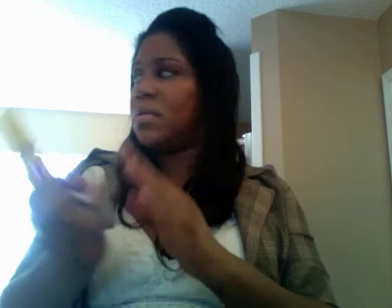And last but not least is mascara. I use the Colossal Volume Express. I normally like to use Lancome, the Finish Seals, or the one with long lashes. That is awesome. But I'm on a budget right now, and the little one's on the way, so this will be close to something that I could do. And I'm going to create the illusion to make the eyes look popped out. So we're going to go ahead and first wipe this makeup off my hands so I don't have any residue.